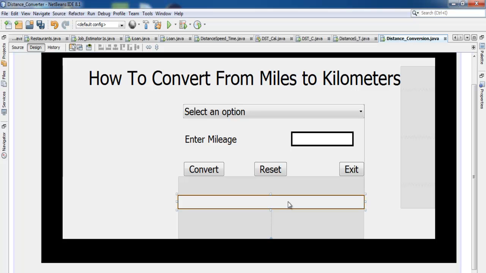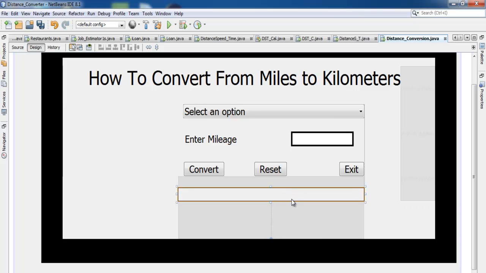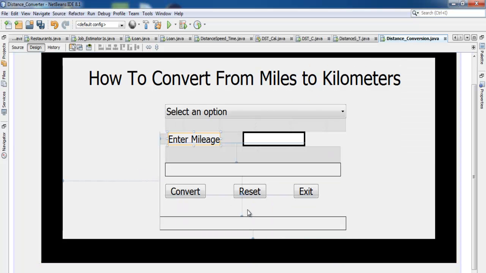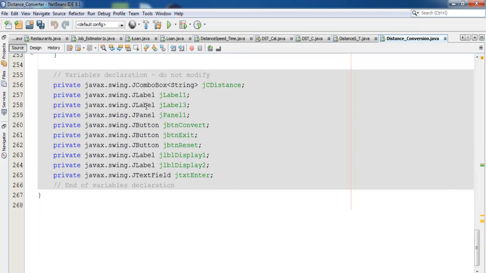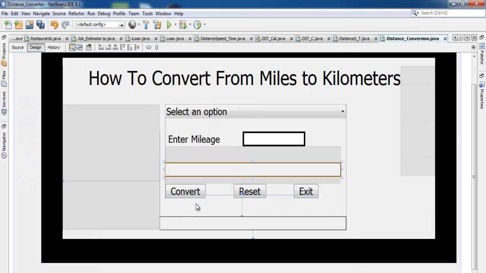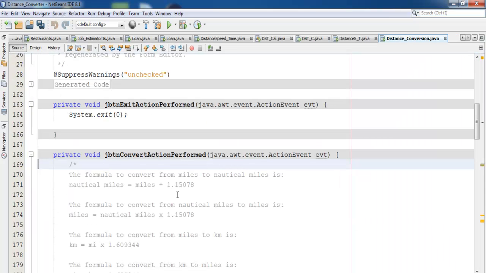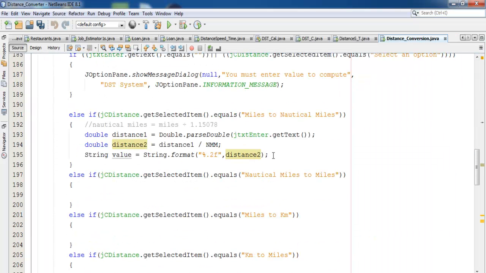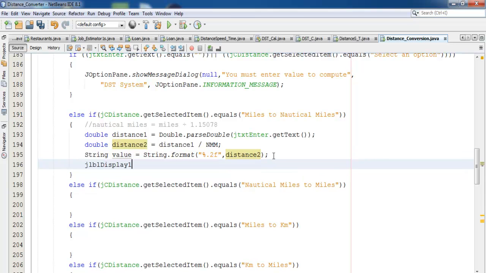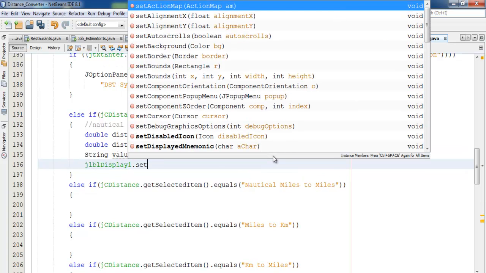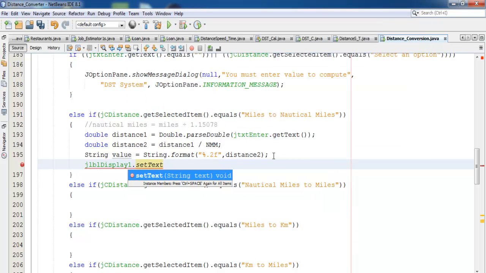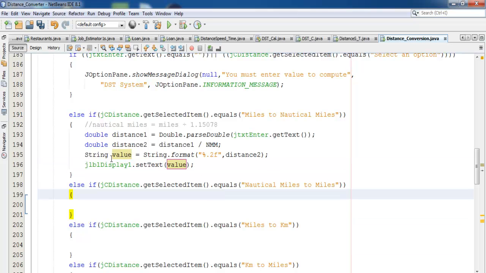Actually, we're going to be needing 2 of these, so I'm just going to copy that and paste this here. Alright, that's fine. So we need the output to come into display 1. Let's go back, right click and action perform, and right down here we now say that dot setText as, that will be value. Okay, that's correct, and that is that.